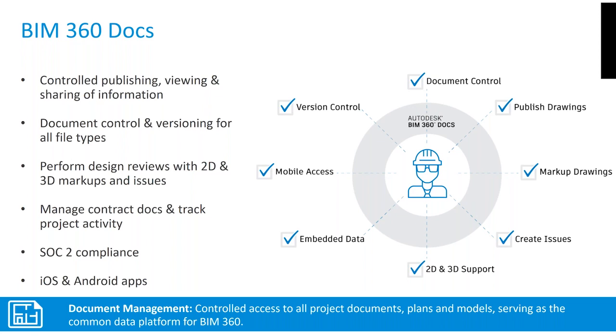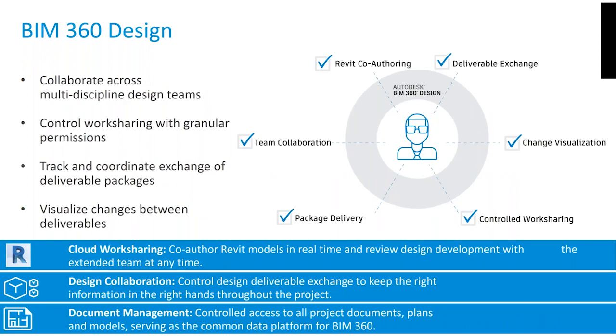Here's where we're going to spend a lot of time understanding as we're co-authoring this Revit model, where does it go? How do we get it up there? Is it a download process? Am I going to need internet connection? What happens when that goes down? How do I find out who's created what package and what's changed? We're going to talk about all those things. We're actually going to show you all those things.